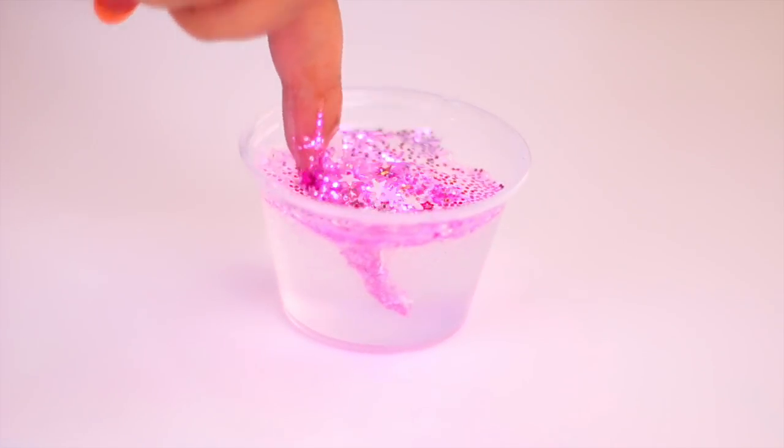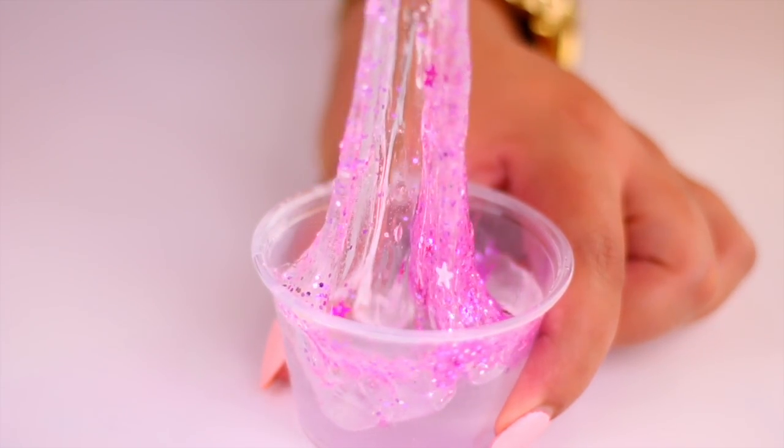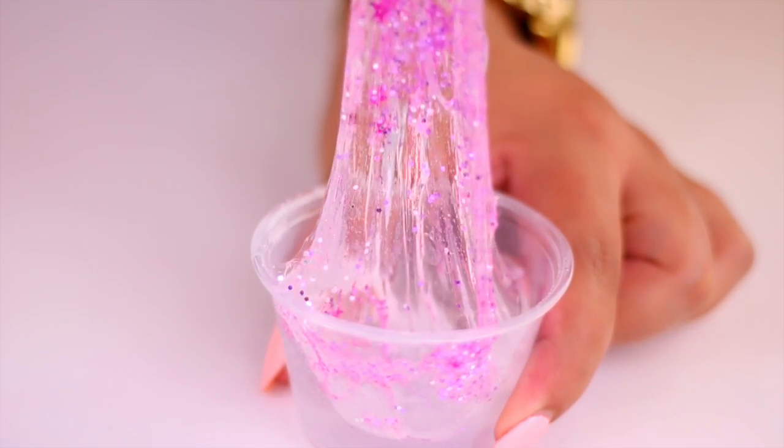I think this is my favorite slime of this video. It looks so cool, it's easy to make, and it can last you a long time if you keep this in a small container with lid like the one that I'm using here.